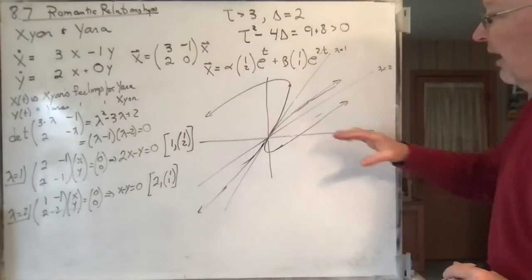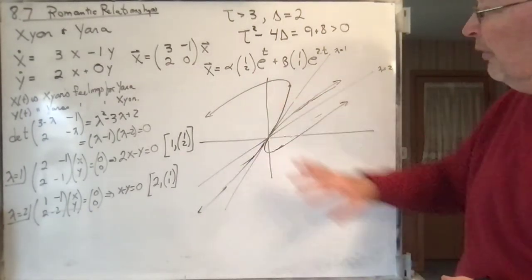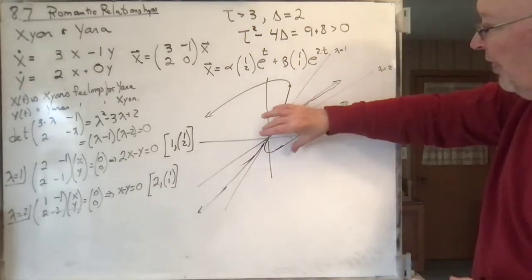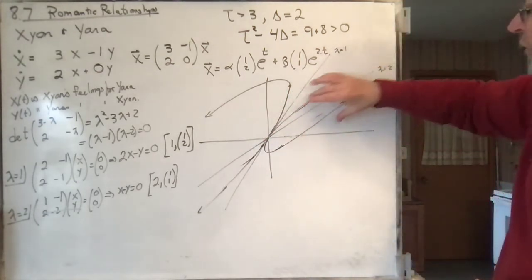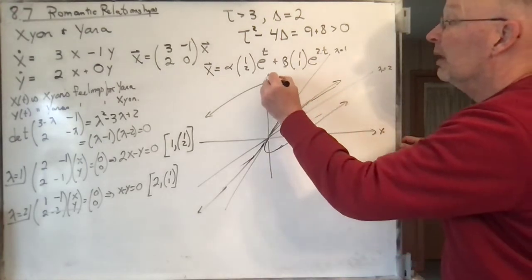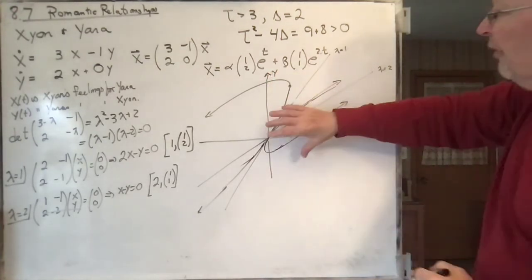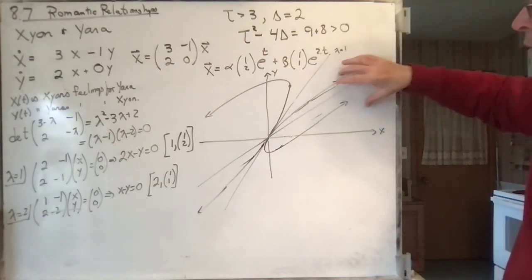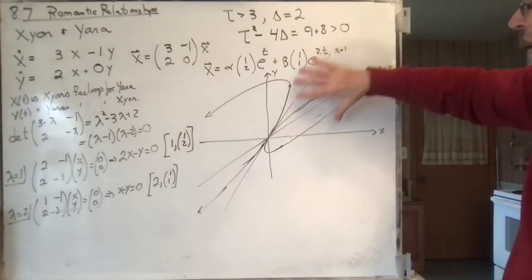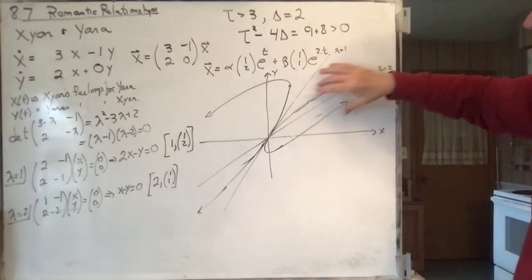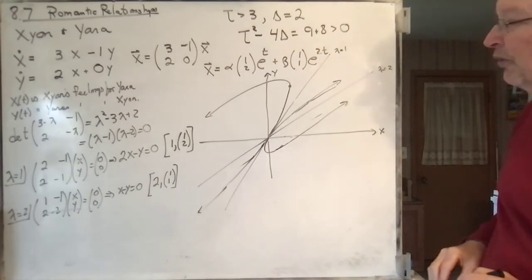So notice that one of two things is going to happen to the relationship. Depending on their initial conditions, they're going to end up in this quadrant, which means that this is X and this is Y, that both of their loves are increasing, right? They're both positive. They're both in the love quadrant. Each one of them is positive, and they're increasing more and more as time goes on.